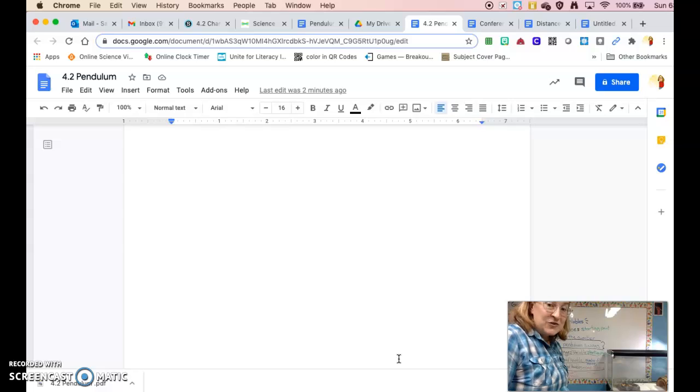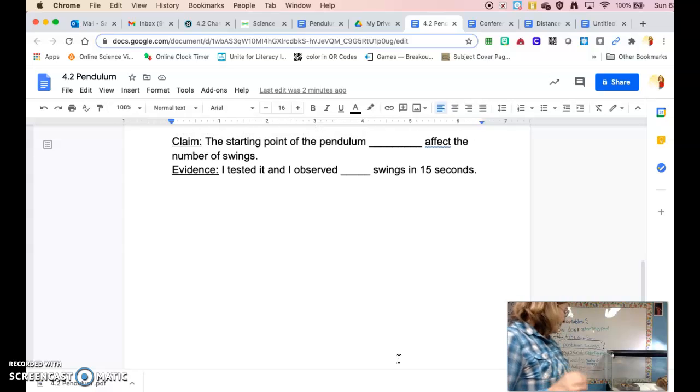Friends, there will be a lot of extra space here on your worksheet. I am looking for you to test the starting point of your pendulum with only 1 penny. And I would love it if you tested it with 2 pennies or a quarter or other weights. But after you do that, I want you to come back and test the starting point. You could start it down low and time 15 seconds and see if that changes the 12 swings. You could start up higher and see if that changes the 12 swings. I am looking for you to do it.